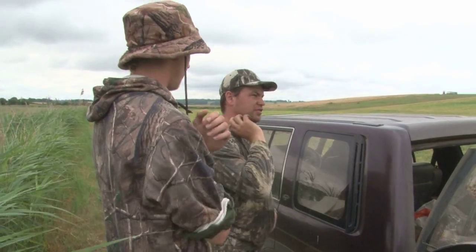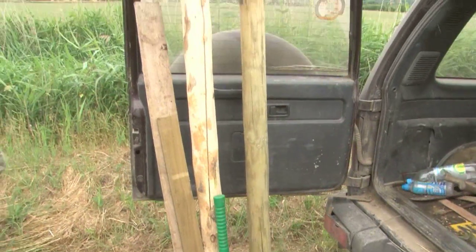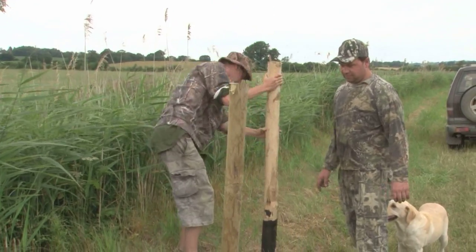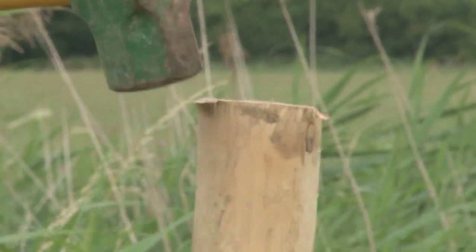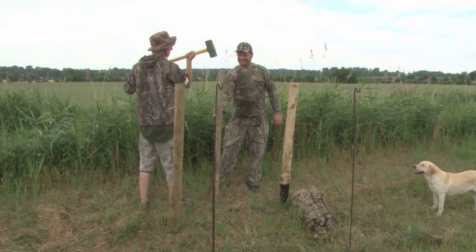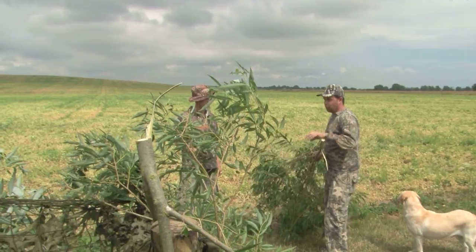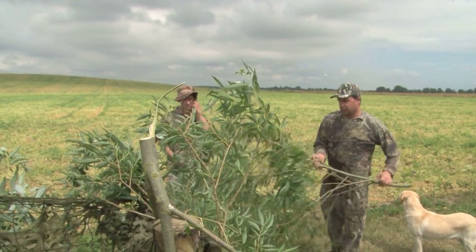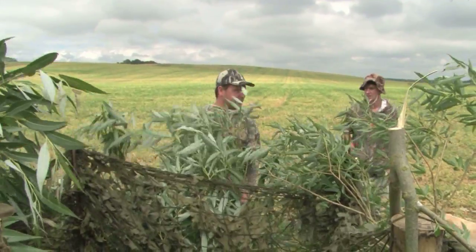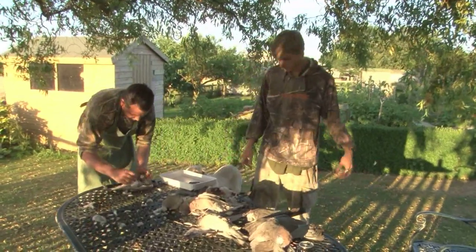First, let's get Harvey the farmer's son set up on one side of the crop. And it looks like he'll need planning permission for his hide. We do like to see a well-constructed blind, but before we start taking the mick, bear in mind it's a breezy day and knocking the posts in might be a lesson for us all. Harvey doesn't get to shoot very much and he's keen to learn about hides and decoys. He's also keen to learn about preparing the birds for the table.